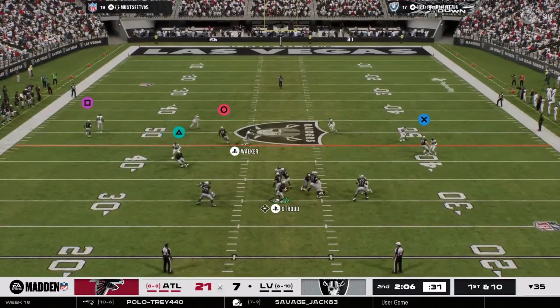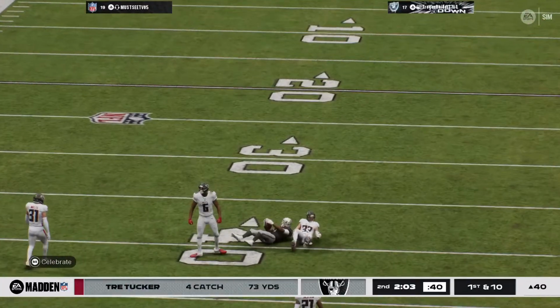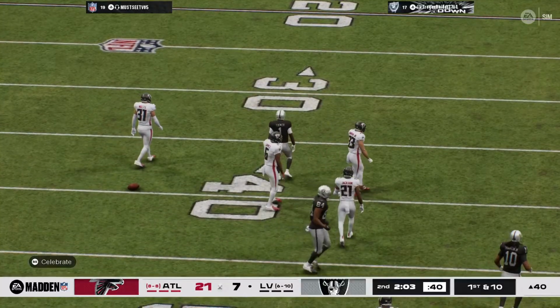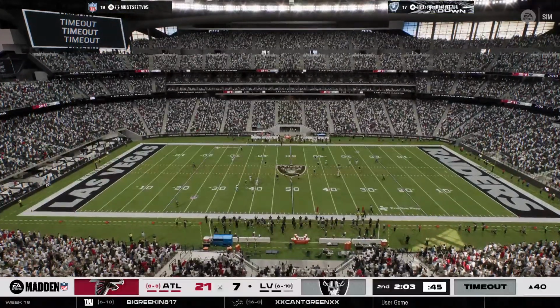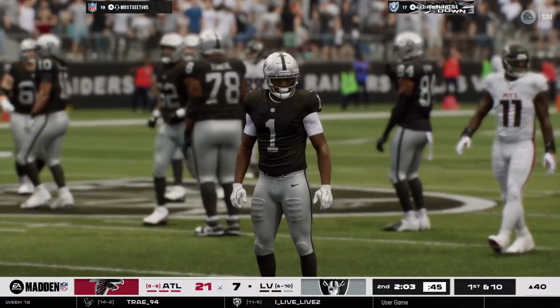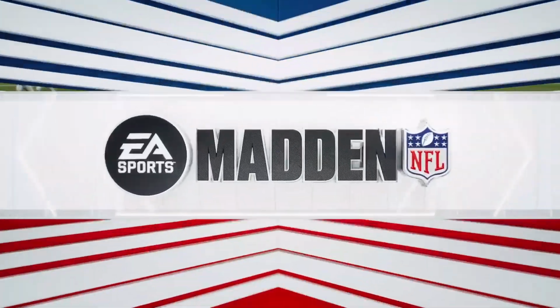On play action, here's Stroud. Into the hands of Tucker, complete. He is taken down as he drives this to the enemy 40. And now the Raiders call for the first of their timeouts. And they'll have 2 left to work with here in the first half. 10 at the 40-yard line.